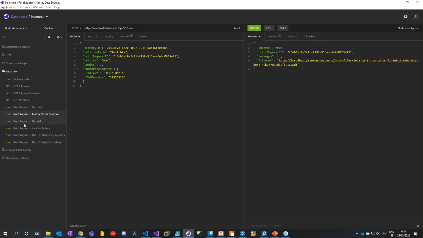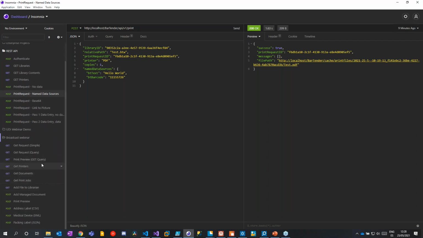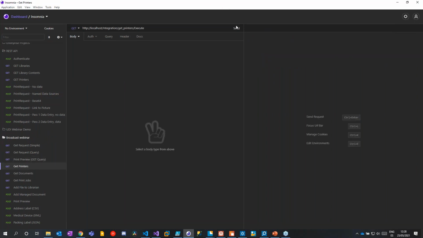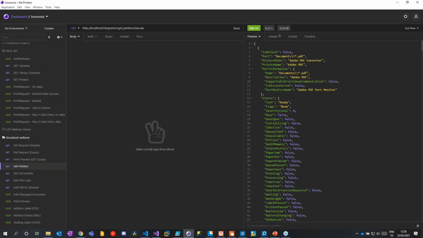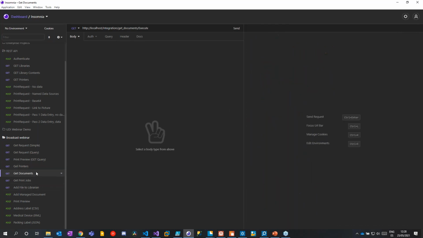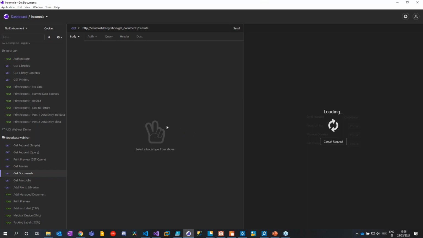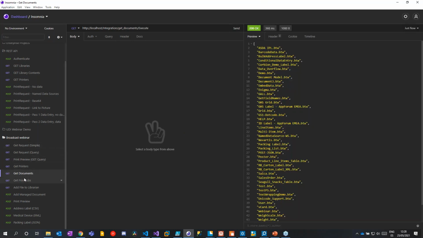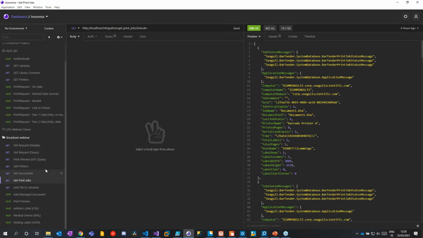Yes, where did I put it? Here. Okay, so I can get printers, for example. This gives me a list of printers, hopefully. Okay, so I got a list of printers, all in JSON format. Likewise, get documents, get print jobs.